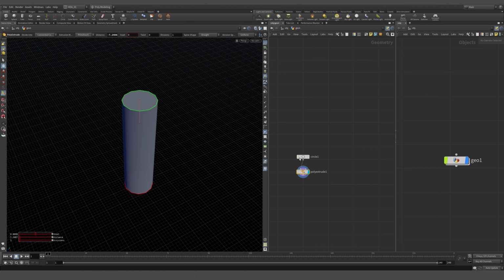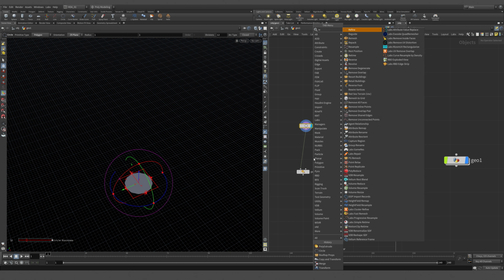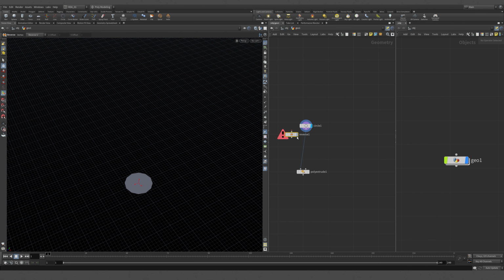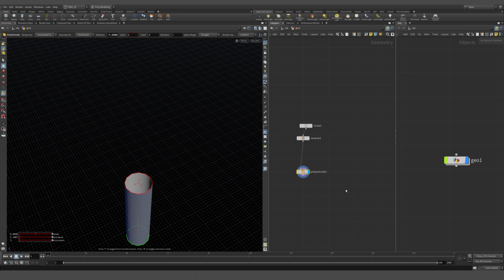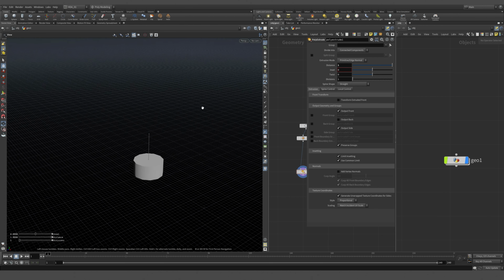This can be fixed by adding a reverse node in between the two. You can see it changes the color of the circle. Now when we poly extrude, it's going in a negative direction, so that's why it's reversing. That's from before. So now we can put it in a positive direction.